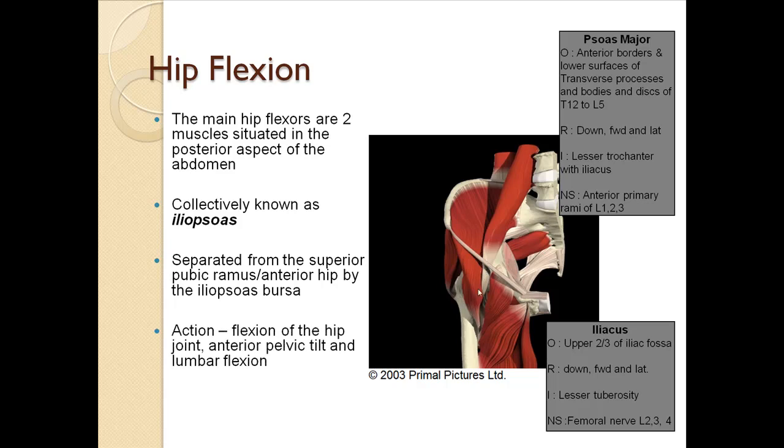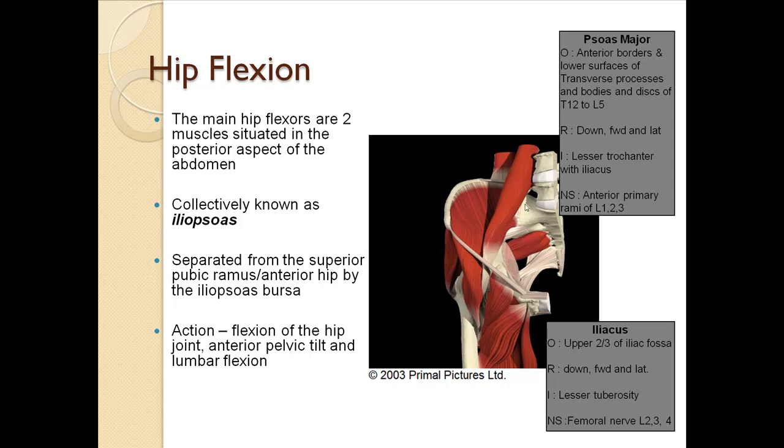The action of these two muscles is to produce hip flexion. They are powerful flexors of the hip joint. But if we then fix the femur, these two muscles can act to produce an anterior pelvic tilt, so the distal attachment remains the stable portion and the proximal attachment is pulled towards the distal attachment. Or psoas can also produce flexion of the lumbar spine.